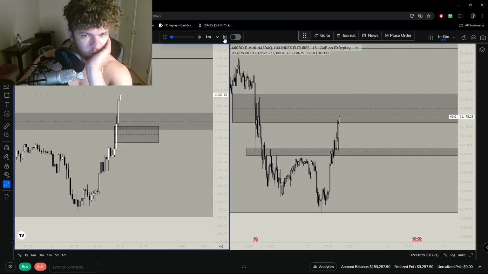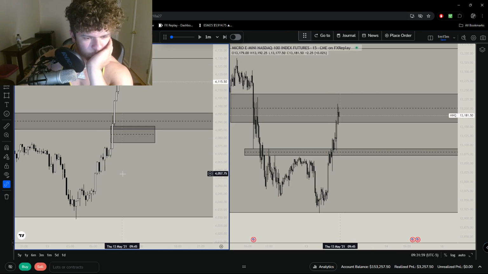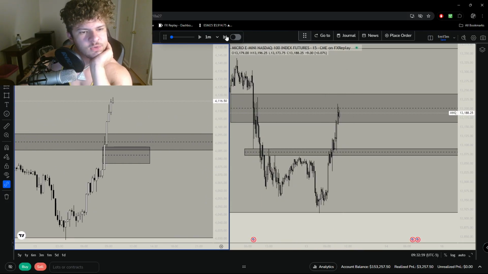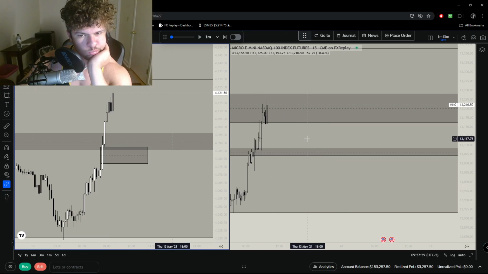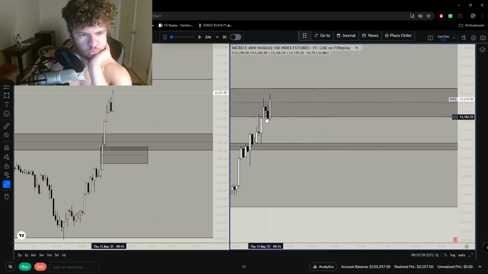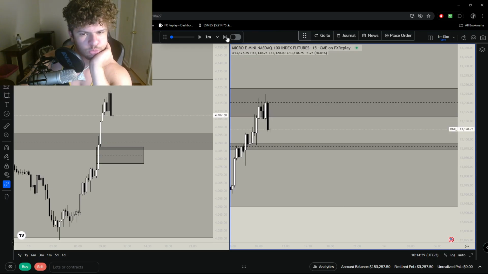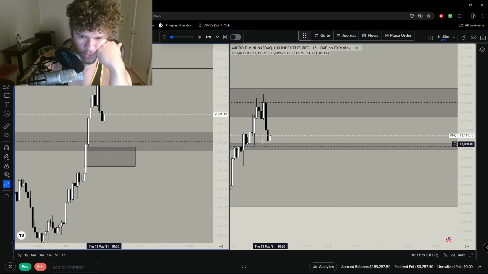Okay, we'll just keep clicking forward here. See what we got. We're pushing higher, pushing higher, pushing higher. Again, I'd want to see some sort of retracement before continuation, or just put in a small SMT. Let's see how this candle closes. Now they both take out those lows. So this is a volume SMT.